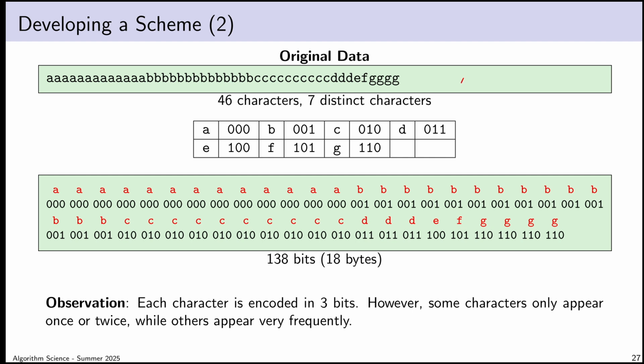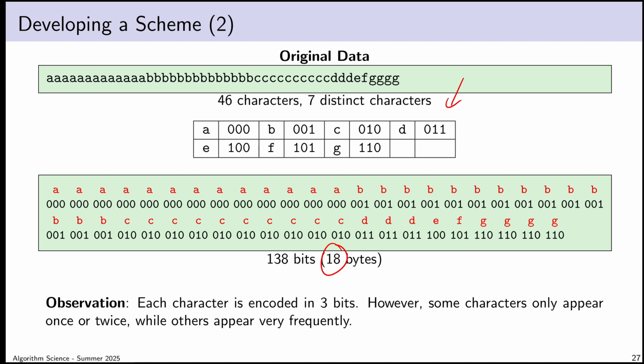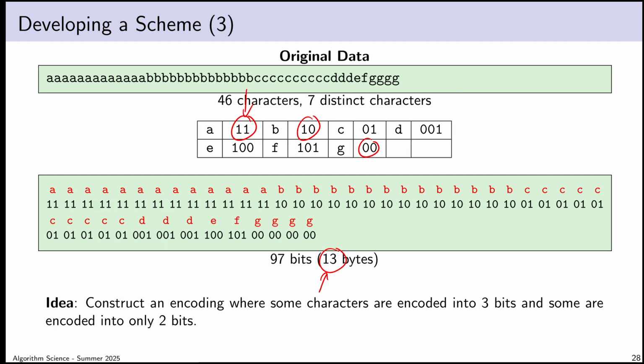So if I go from a 3-bit per character model to a model where some characters are in 2 bits and some characters are in 3, and I choose wisely, so notice how the 2-bit sequences are going to the characters that are more common. Well then, if I encode it, I get 13 bytes instead of 18 bytes like I had before. I am realizing that savings. Because A's are cheaper, then I'm saving money overall when I'm spending my bits encoding everything.